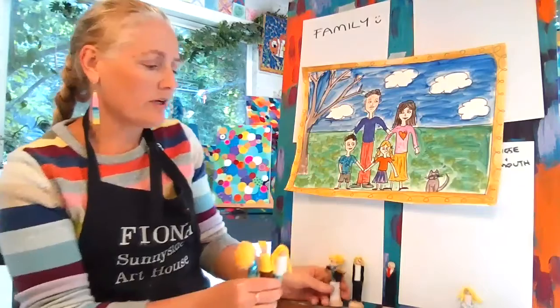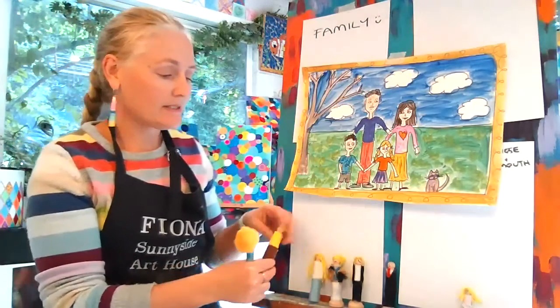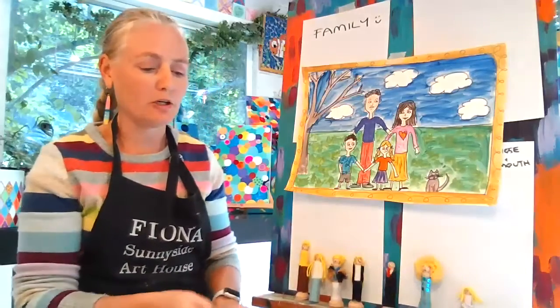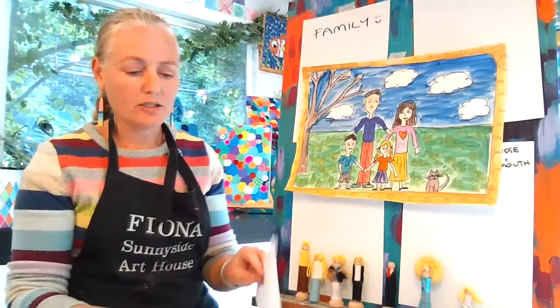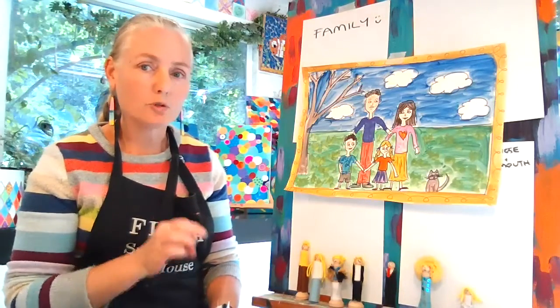Peg dolls. I've also in the past done quite a lot of portraits out of plasticine and clay. Again, I can't say that you've got it at home, so I couldn't do a whole lesson on it, but just to give you an idea that you can do 3D as well. And a lot of the really young kids love doing 3D things.